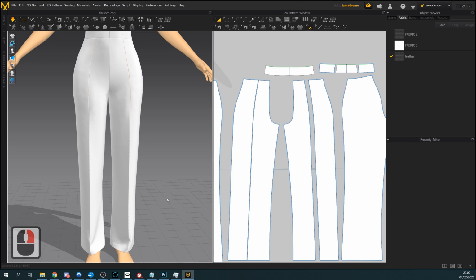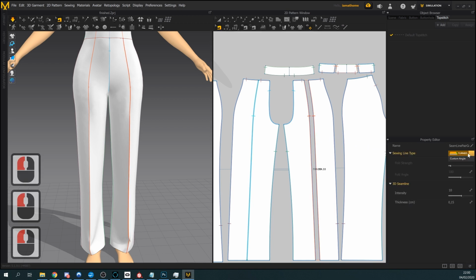So in some designs you might use that edge function, turned or custom angle, like for instance for your jeans or something. So that's a good way to know that you can change that.